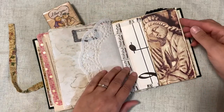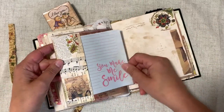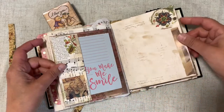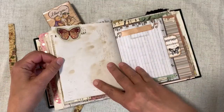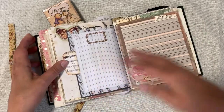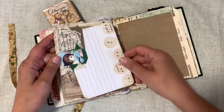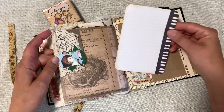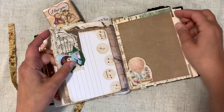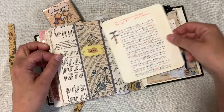That Dollar Tree tissue paper pack is really nice. Those little figures were from a Beethoven book I got from the elementary school I used to work at — they were giving things away at the library and I grabbed that book. Some of the words in here like the music word are from that book, so that's a little shout out to my Twin Oaks family over in Eugene, Oregon.